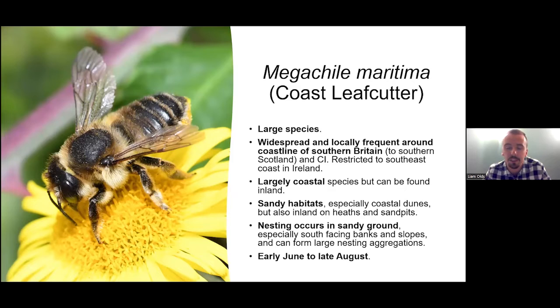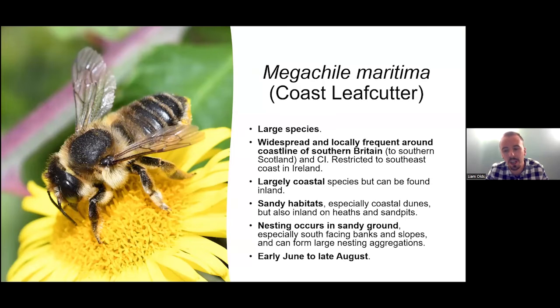So like in Shropshire, for instance, we've got a lot of those big sand pits, sand quarries. That's where you'd associate that species as well. It nests in sandy ground, often south-facing banks and slopes. That's a general rule with bees. They love south-facing banks and slopes. They can form quite large nesting aggregations as well, where they're all nesting in the same place.